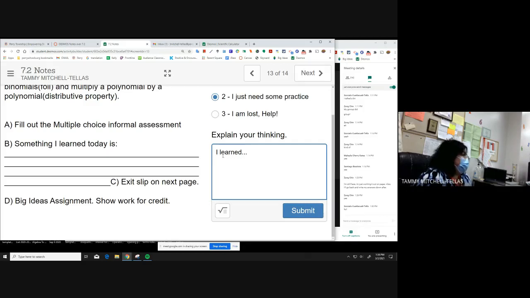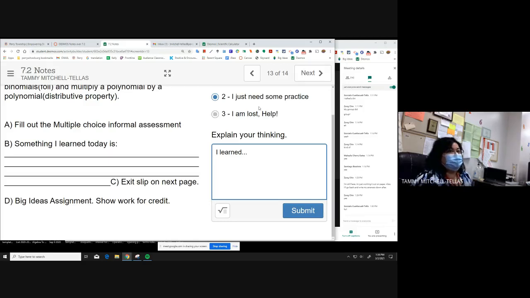Now, if you haven't done your 7.1 homework, I bet this is difficult, okay, because it's all building. Next week, if you haven't done your 7.1 and 7.2 homework, 7.3 is going to be very difficult for you. It keeps building and building. It's not going to stop. This whole chapter is brand new information. If you don't come to the Google Meet or come to class, you're going to get lost. You're going to have to watch the video. It's not going to just be like, oh, I can just pick it up. You didn't do this in 8th grade. It's not something you did before.